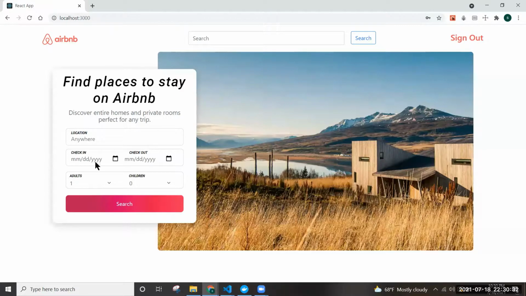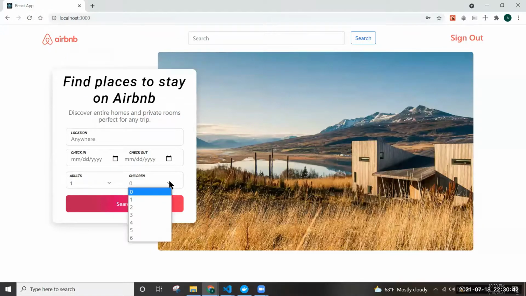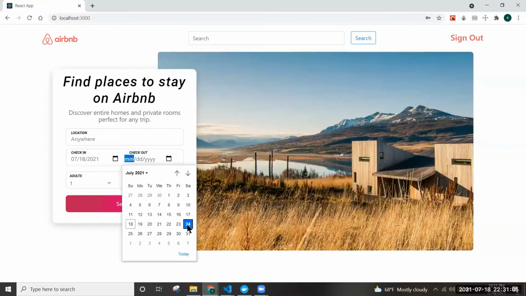Here we see that we have the option to filter and choose which check-in date we want, a checkout date we want. We have number of adults, number of children, and each filtering query will be able to retrieve different values for us. Let's say somebody wants to just check out any random listing or any random real estate which is available. Then you can just click on a specific, let's say today, and for about a week.